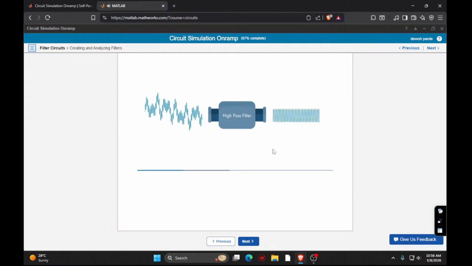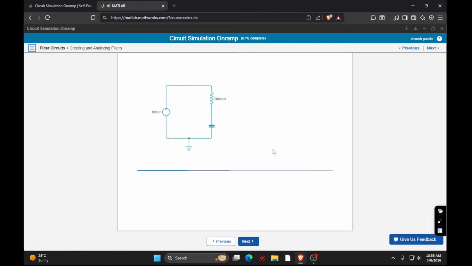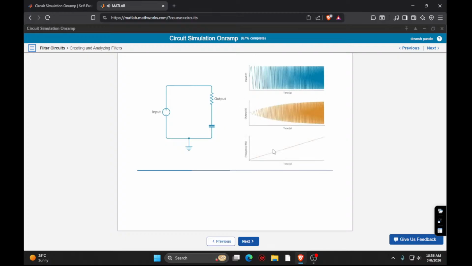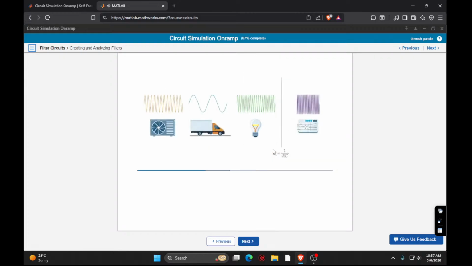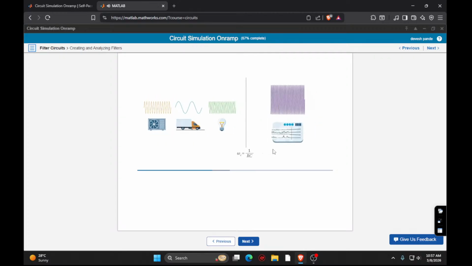As the name suggests, a high-pass filter allows only high frequencies to pass through. An RC circuit can act as a high-pass filter. The voltage across the resistor will be maximal at high input frequencies. It has a cutoff frequency of 1 over RC. Below this frequency, the output amplitude will be smaller than the input. Above this frequency, it will be nearly equal to the input. If you choose your resistor and capacitor such that the cutoff frequency is higher than that of your basement machinery, trucks, or lighting, you can make their contribution to the signal minimal, making the measurement you want more obvious.